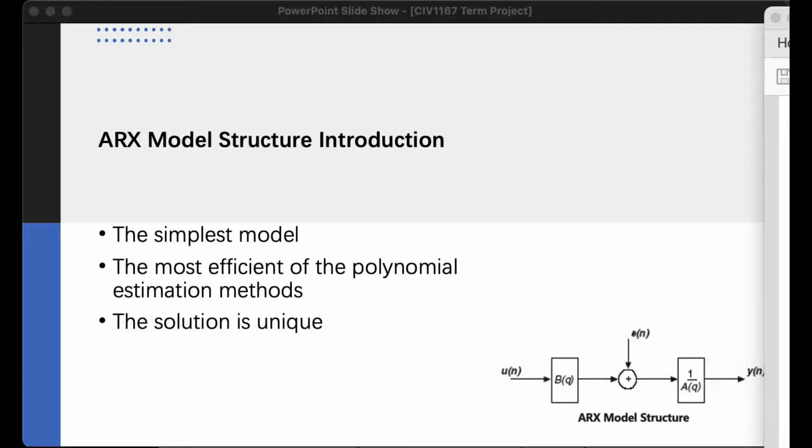Next, I want to introduce the model estimation. The unknown parameters of the ARX structure were estimated using a linear regression approach, with the concept of minimizing the sum of the squared residuals. Regression calculates the value of the output at any point in the time domain based on the outputs and inputs. It can also be determined in the frequency domain.